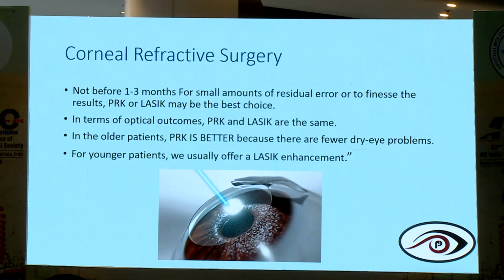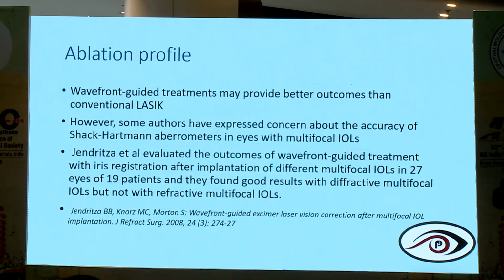In an older patient, it is always better to do PRK, because they might already have dry eye, and you should not increase that dry eye problem. For a younger patient with a residual error of -3 or -4, femtoLASIK is one of the good options. Coming to the ablation profile, a lot of studies have shown that wavefront guided treatment gives much better results than topo guided treatment. According to Generita et al., they evaluated the outcome of wavefront guided treatment with iris registration after implantation of different multifocal intraocular lenses in 27 eyes of 19 patients.